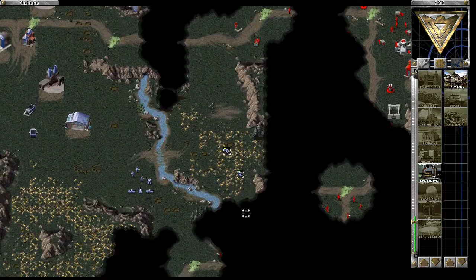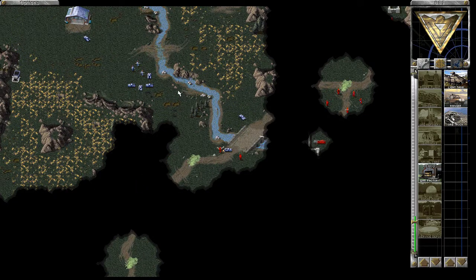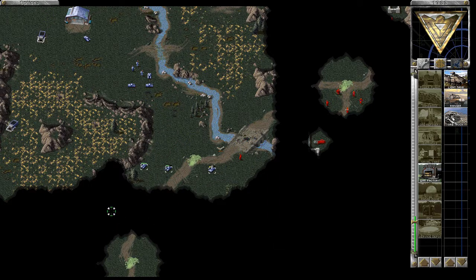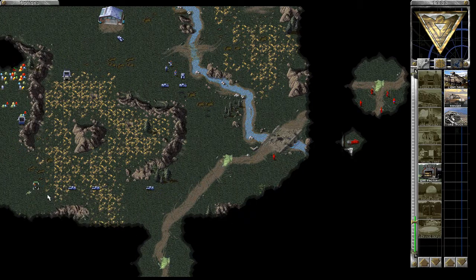So we see our objective there briefly. Here he is. V2 launcher damaging the... Quick, quick, quick. I don't know what he's doing.